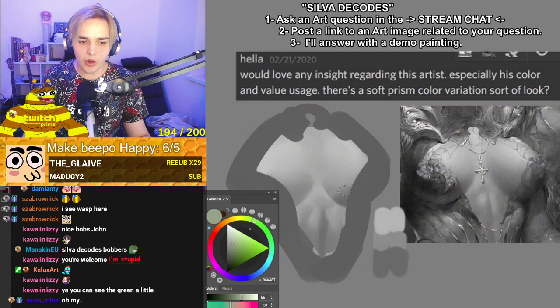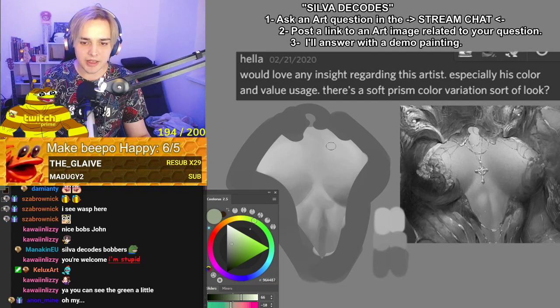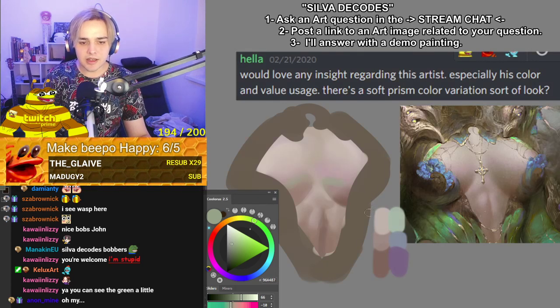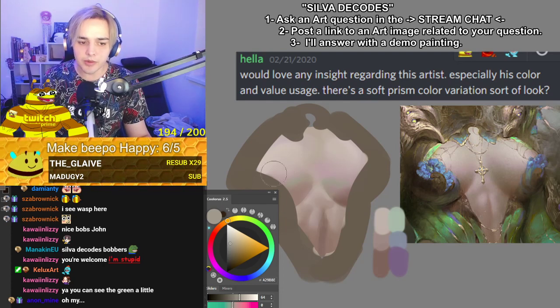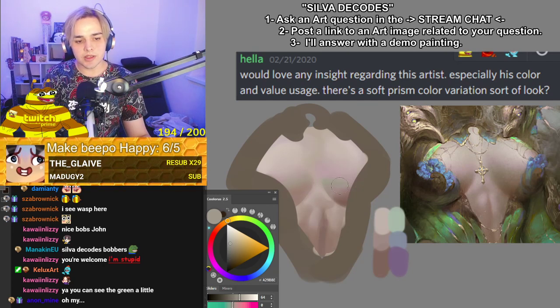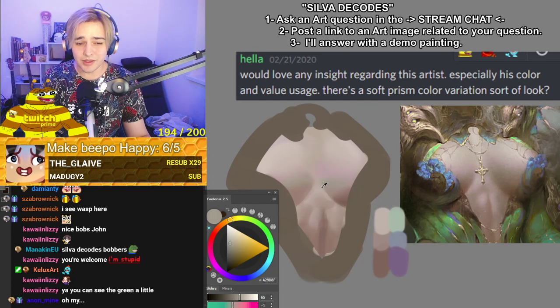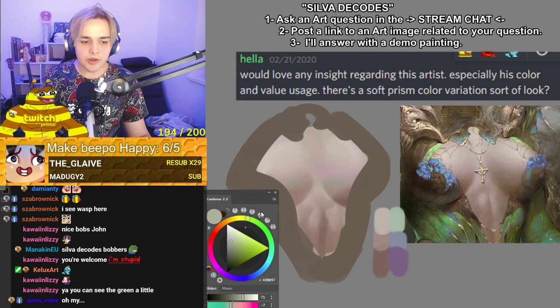So if I turn it black and white, you're not really gonna see much of a difference, right? I mean, you see that I'm painting something, but it's black and white. But once I add that, of course, it's clear, but it's not too crazy. Of course, you can go softer and just cover it up a little bit and then go over again. And going back to what I said before, the bigger the gradient you have, the easier it will be to blend that out. So you see that as I'm doing that, it's sort of disappearing, right? So I could literally add any color I want and I can get away with it.